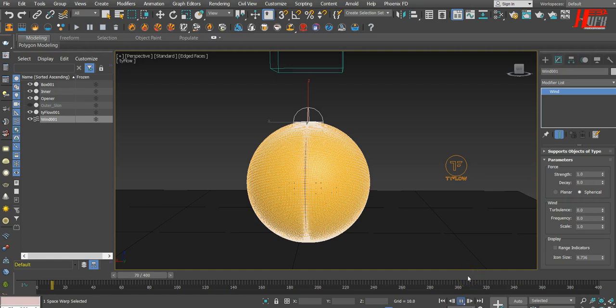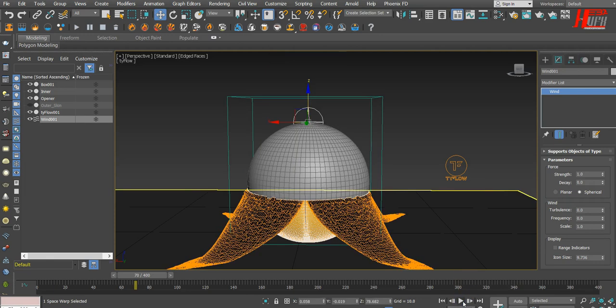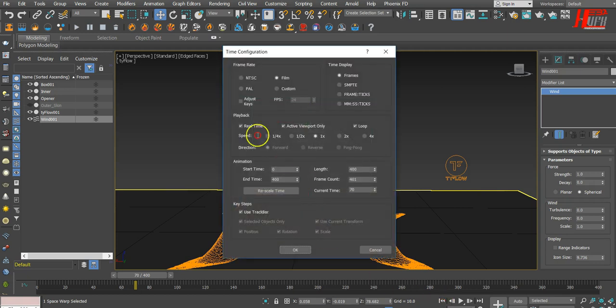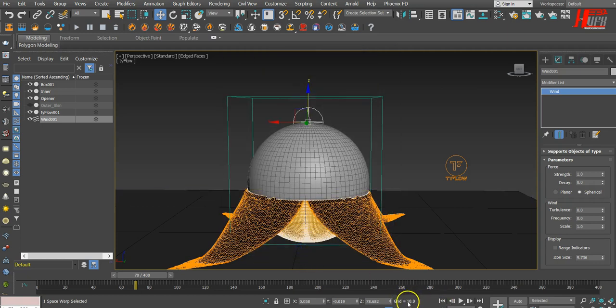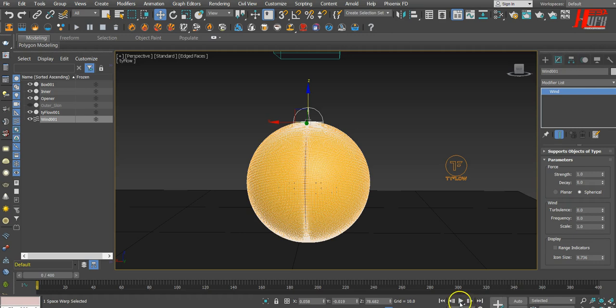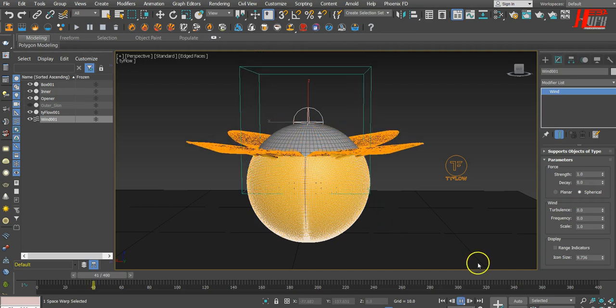Stop. See what happens here? But I want you to see more. Let's remove over time. Come back. Move frame by frame. See what happens here?